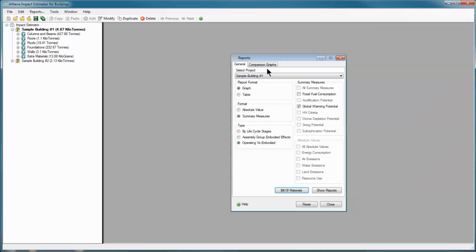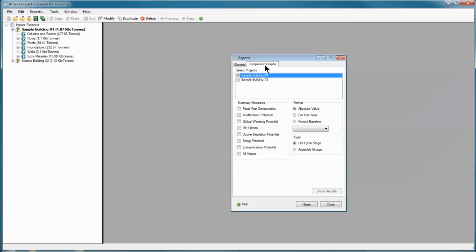Another useful feature of the tool is to compare 2 projects together graphically. And here I'm going to choose my 2 buildings. I've got sample building 1 and 2. I'll choose them both. Again, I'm going to choose global warming potential as an example. And again, by life cycle stage and absolute value, I'm going to click Show Reports.